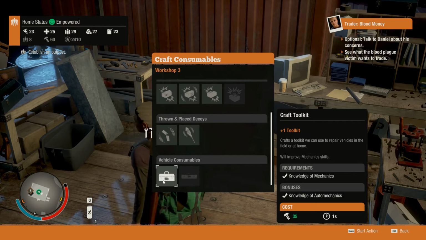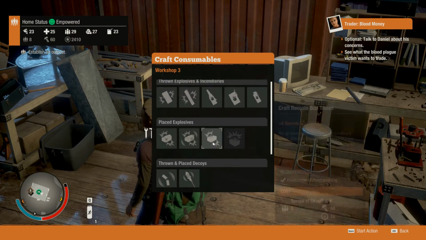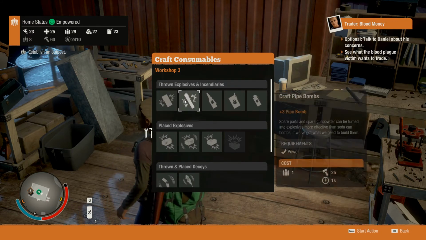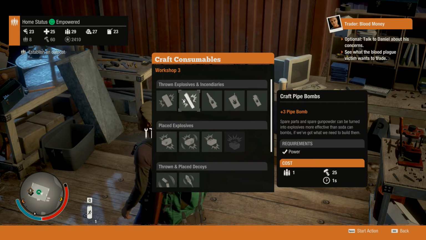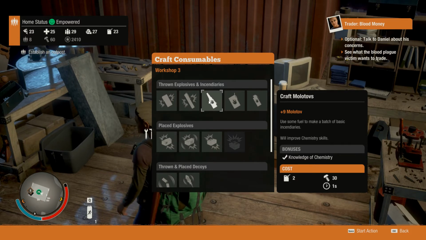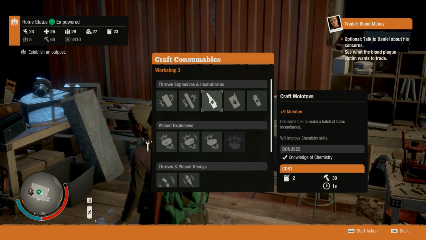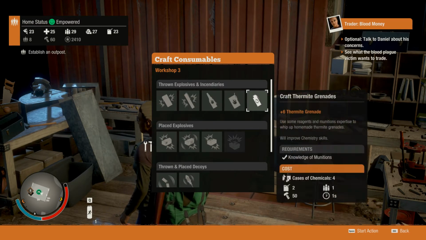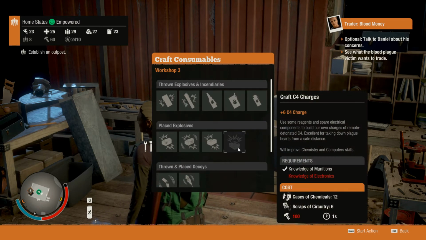So anyway, your toolkits. Now workshop 2 is also going to allow you to make box mines, and it's going to let you make soda bombs and pipe bombs if you have power. And then if you have somebody that's a chemist, you can make Molotov cocktails. And then at workshop 3, you're able to make fuel bombs, thermite grenades, C4 charges.